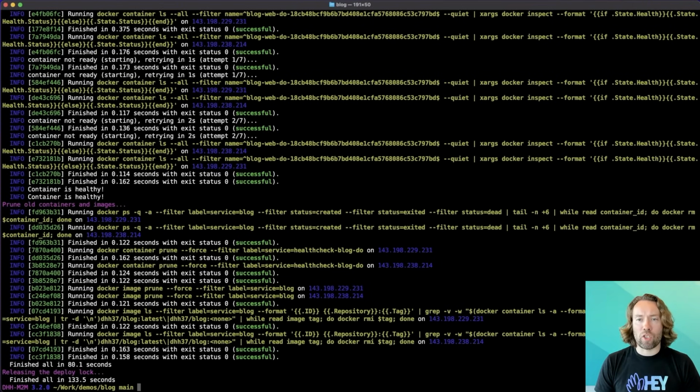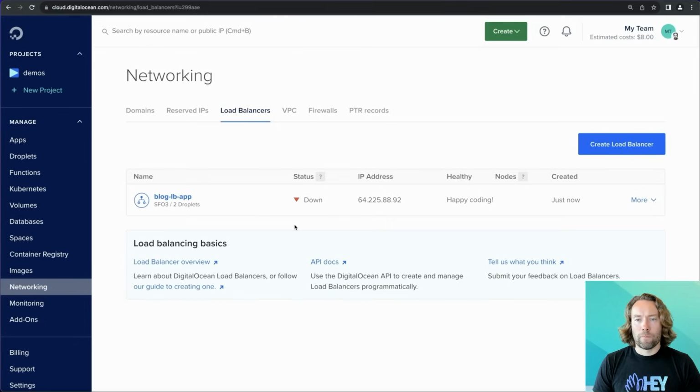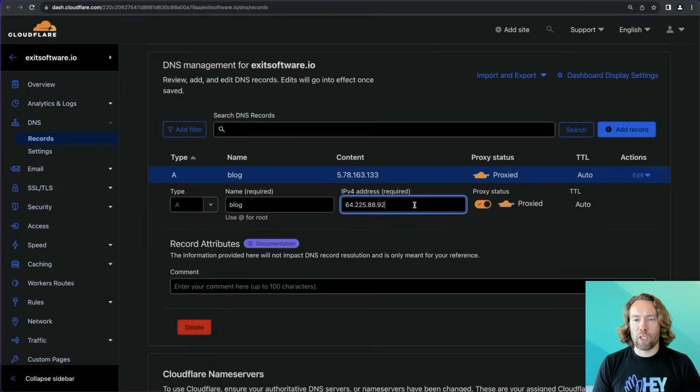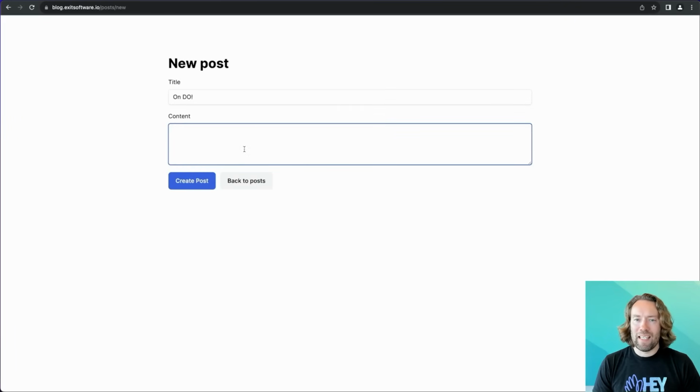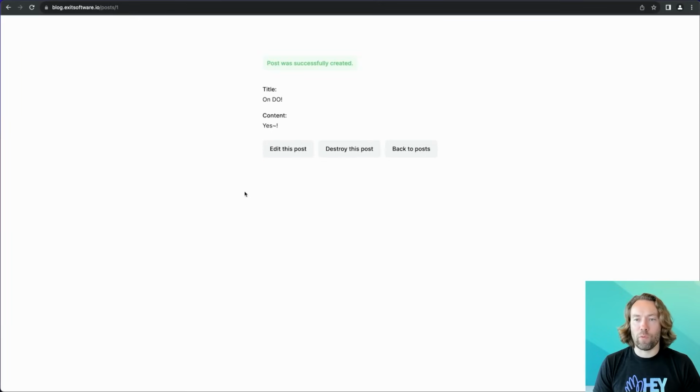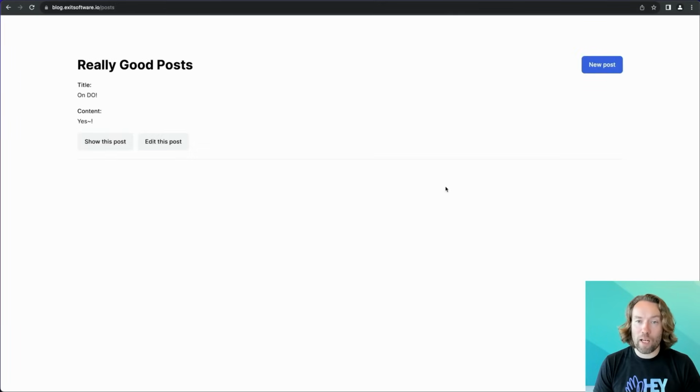It is giving you an exit strategy, an easy move strategy from one deployment type to another without any reconfiguration beyond throwing in a couple of IP addresses. Great, as you can see here, the load balancer has also picked up the change. We're gonna point our domain to the new setup, and as you can see, it is exactly the same as it was before. It's just running in a new data center on a new database, of course.